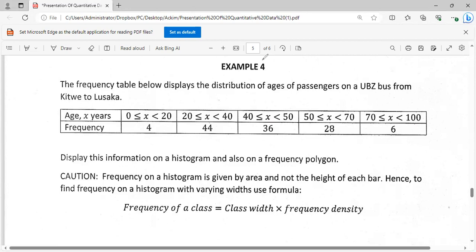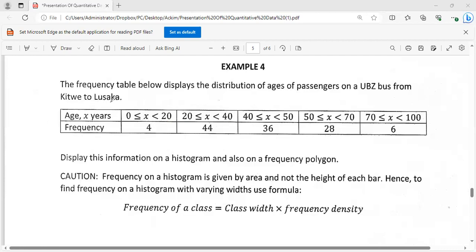If you look at this, since one class ends at 20 and the next begins at 20, these are boundaries, so you can subtract directly. Then one ends at 40 and the next begins at 40, boundaries. But with class limits, if one ended at 19 and the next began at 20, to find the class width we would have to subtract differently.